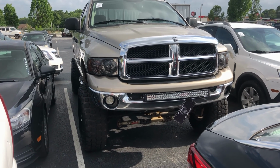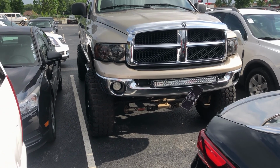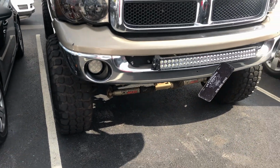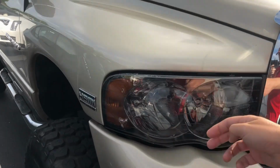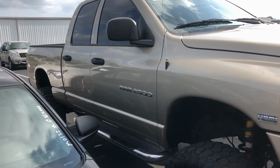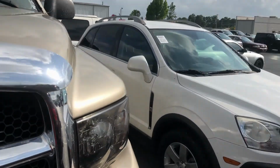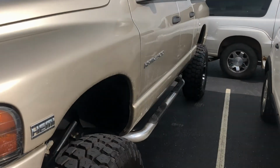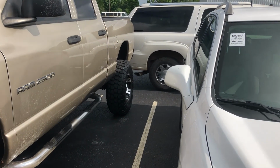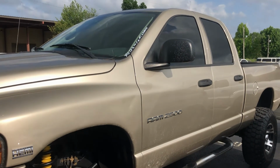Alright, folks, this is on my list. I knew it had a lift on it. I didn't know what kind of a lift. It's a 2003 Dodge Ram 2500 Hemi 4x4. And my goodness, you can see just how lifted this thing is. Light bar, smoked lenses. Of course, it has some side rails there, so you can actually get up on the thing. 119,000 miles, bed liner. And all you can see pretty much is just the grill, because it's so huge. They got it blocked in pretty well, so now you don't know if that was intentional because it has a bad transmission, or it doesn't run well, or if it's just an accident and that's the way it happens.